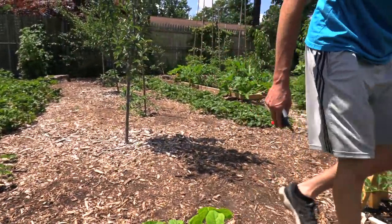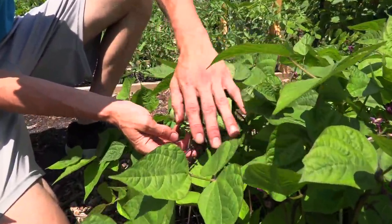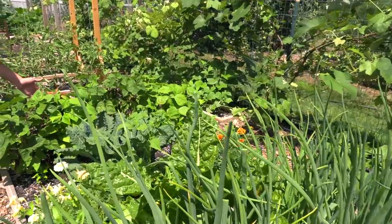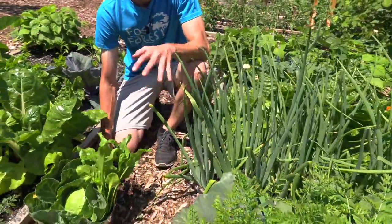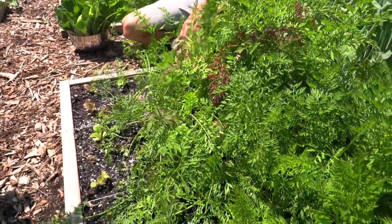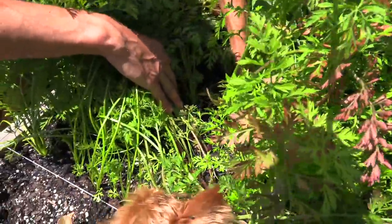Here are the purple dove bush beans — such a pretty bean. You can see they're starting to get larger. Same scenario: we're going to want to pick these early and often because there's going to be a lot of them soon. I've got purple dove, then dragon tongue, then purple dove — a mixture of the two. Let's grab some carrots. I've got some carrots to harvest in the other food forest that I'll show you, but this is the next round. We like to plant carrots on a stagger every two to three weeks. You'll notice we have the next round of lettuce too — we're always looking towards the future, always focused on the next harvest.